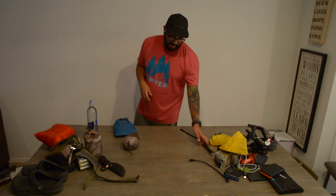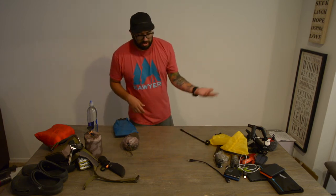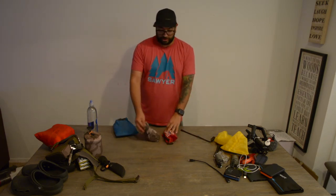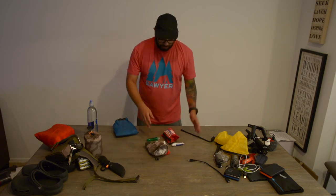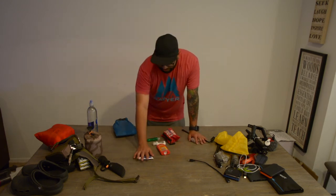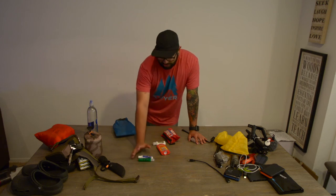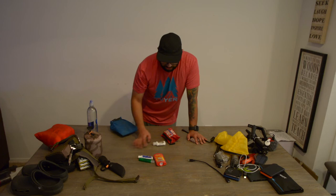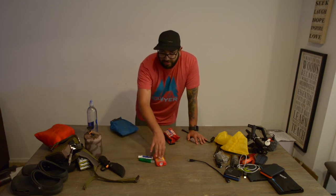But these are great. I've had it for 2 years now and it's been great. First aid kit and some other hygiene products. So toothpaste, toothbrush, kind of a bare essential. Some deodorant and possibly something for chafing.